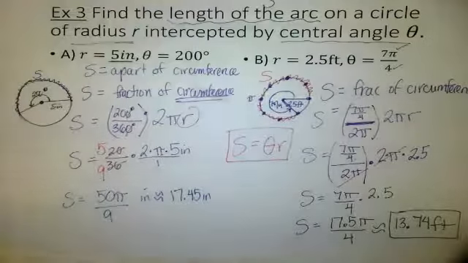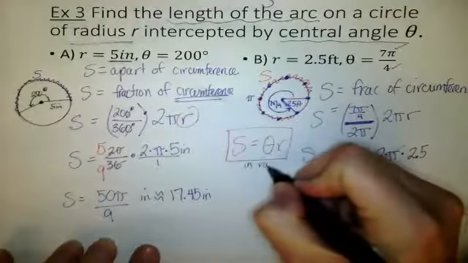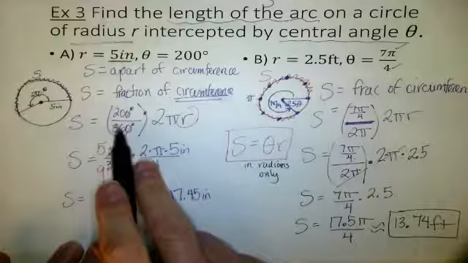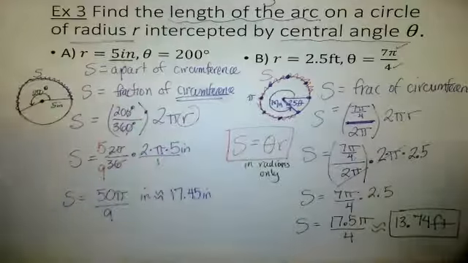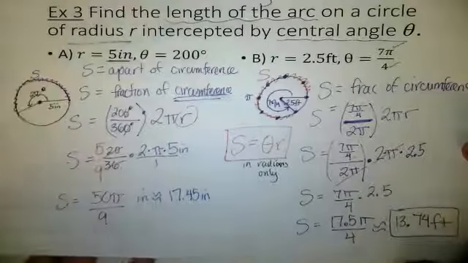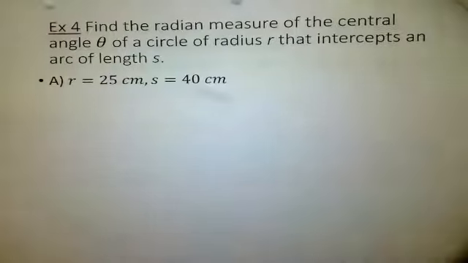All right. Questions on that? Okay. This formula only works in radians. So you can't do that with degrees. Doesn't work. All right. Questions on those? So with that same idea in mind, fraction of circumference, we have the last question. Is this the last question? I hope it's the last question. Oh. No, all right, not quite. Example 4, find the radian measure.